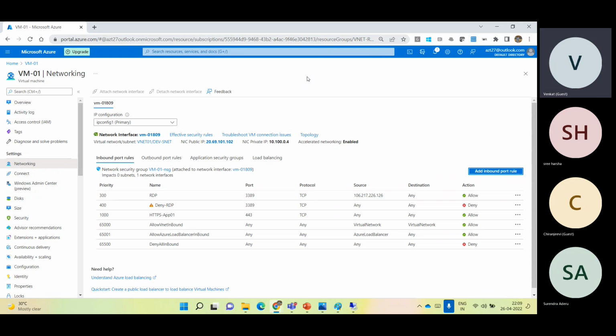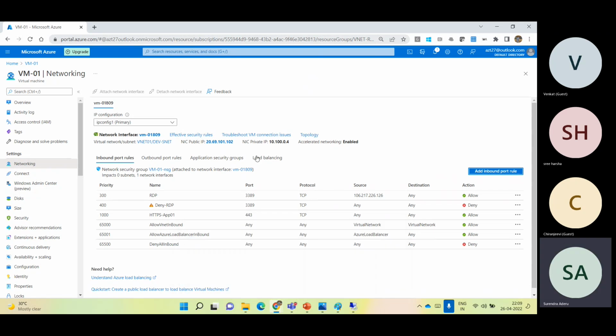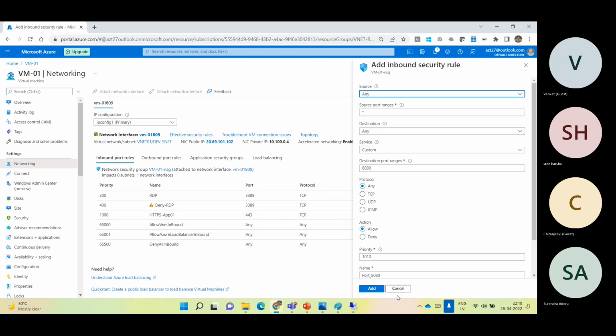So, Surendra, one question is how to know which machine is running on which port? No, 3389 is the universal port number for RDP. And port number 22 is the universal port for SSH for Linux machines. Like for application access over HTTPS, 443 is the universal port. That's why I'm saying you need to learn these by heart.